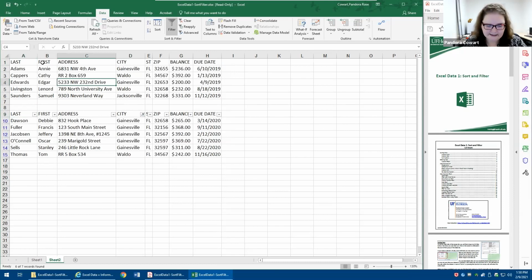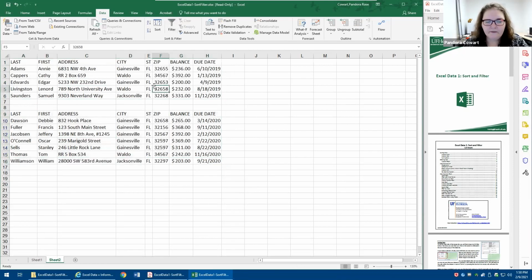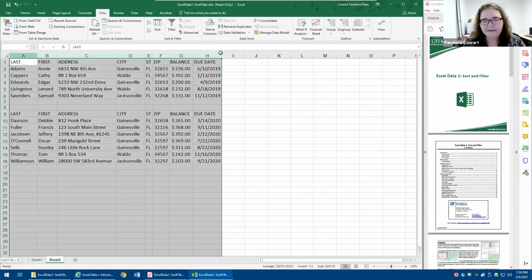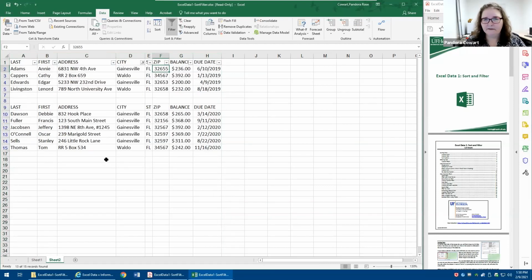So I can do this data set or this data set, but they're separate. Let me turn the filter back off. Well, the rule of thumb is it's the data set or your selection, right? So if I select these or the entire columns, that makes it one data set. And when I turn on my filter, when I come in here now and I turn off Jacksonville, Jacksonville will disappear. Poof.